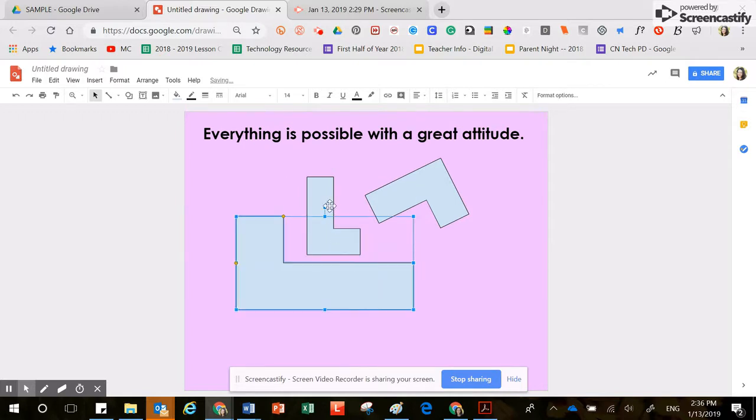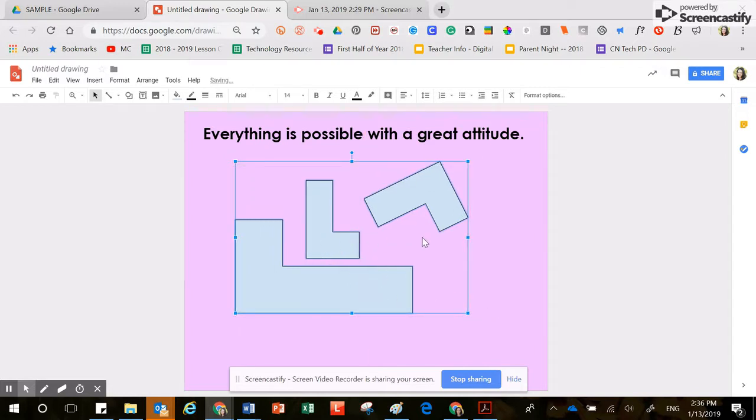In my opinion, sometimes I want 3 items to move around and cluster together at exactly the same positioning. With the shift button, I'm going to click on one, hold the shift button down, and then come along and select each of these. What just happened is it selected all of these together as a group. Now that's just temporary. The minute I click off, they're no longer a group anymore.